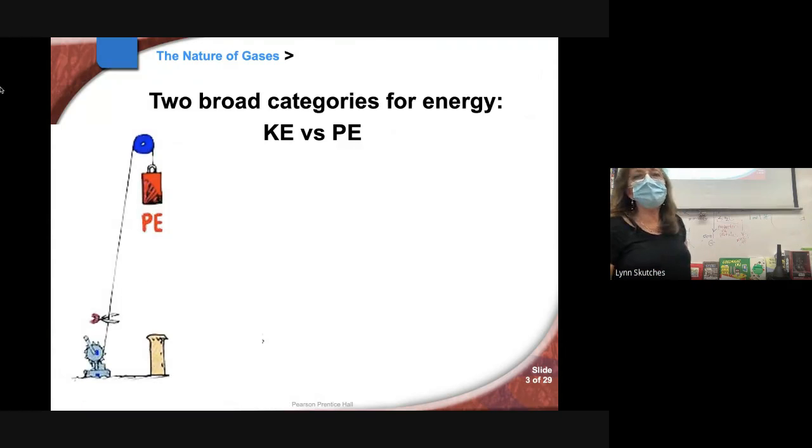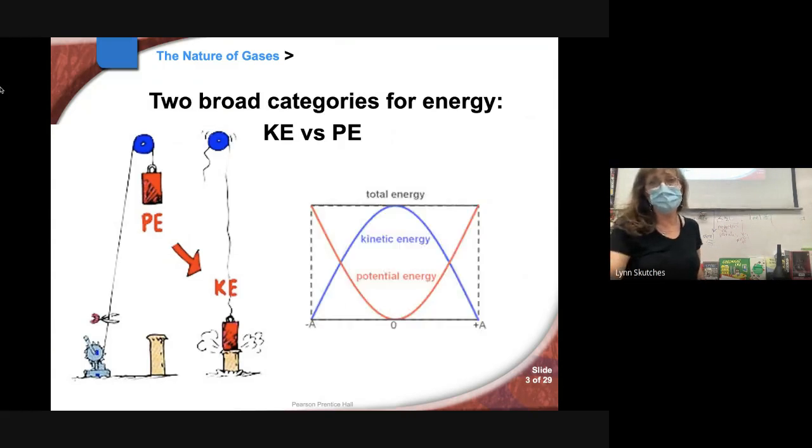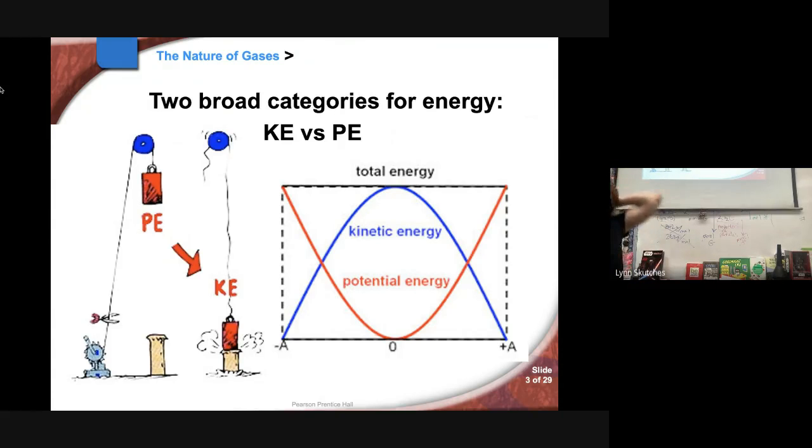Good. So when you raise something above the surface of the earth, you give it gravitational potential energy. Potential energy is the energy of position. How high up above the earth determines how much potential energy it has. The farther you go, the more it has. That energy is stored and available to do work later, or get converted into kinetic energy if you cut the string, for example. Kinetic energy is the energy of motion. Moving particles have kinetic energy.